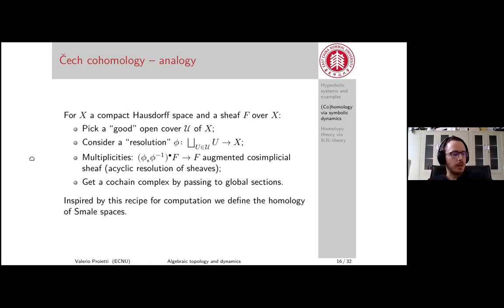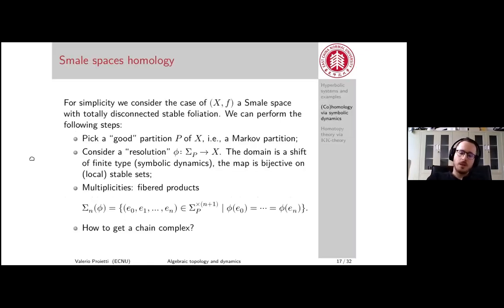So we look at these steps and we want to replicate them in the case of Smale spaces, as closely as we can. Because Smale spaces are obtained as a double foliation, with a stable one and an unstable one, it is reasonable to expect that instead of a linear chain complex, we get a double complex. I want to avoid this because the notation explodes, and it's better to present a slightly simpler case. So I restrict myself to the class of Smale spaces whose stable coordinate is totally disconnected. This rules out the last example I showed, the torus, but all the other ones are good. It's not that the construction doesn't work, it's just easier to present this one because there's less notation. It has a clear similarity to Čech homology.